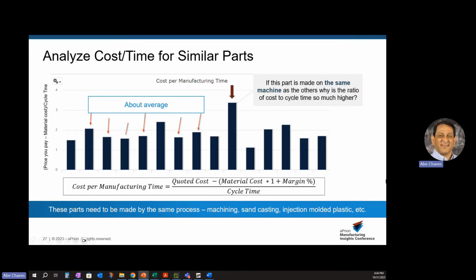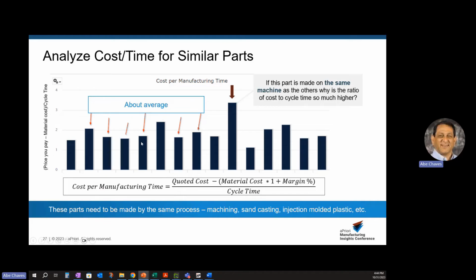Right, so this is a real set of data from a customer. The supplier confirmed that all of these castings were made on the same machine, essentially, and we plotted the quarter cost, which is the price minus the material times margin, because they charge you profit on the material, and then we divide by the cycle time.